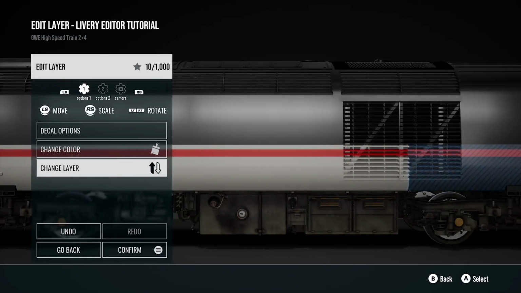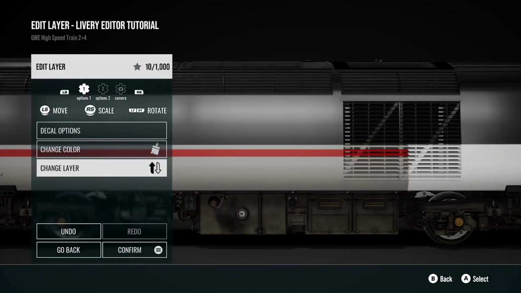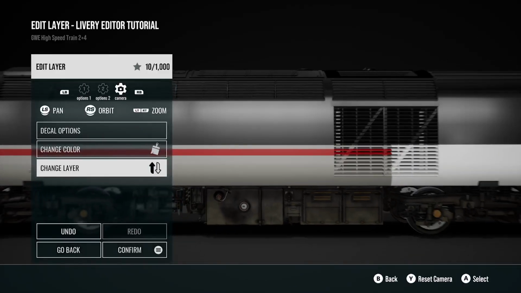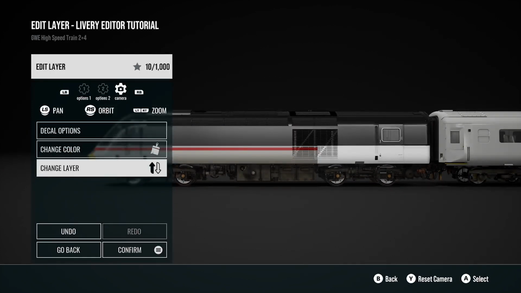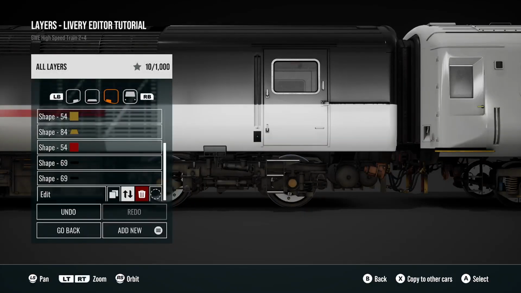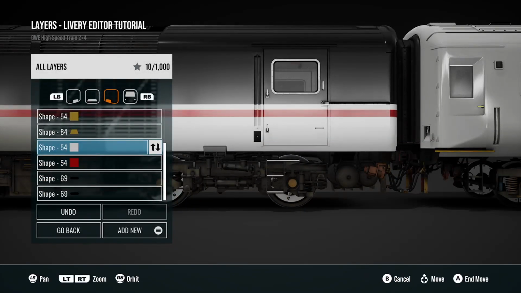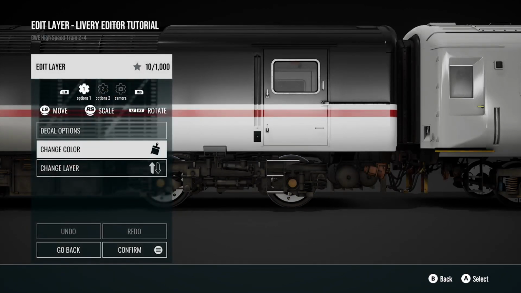That's me pressing the wrong button. We're not going to be too precious about the positioning of it. What we need to do is just bring that there like that. And confirm. Then we're just going to move that layer underneath there like that. Then we're going to edit the colour.